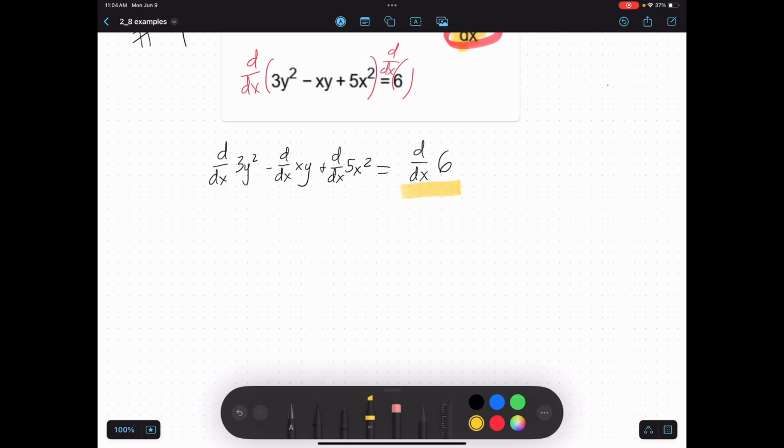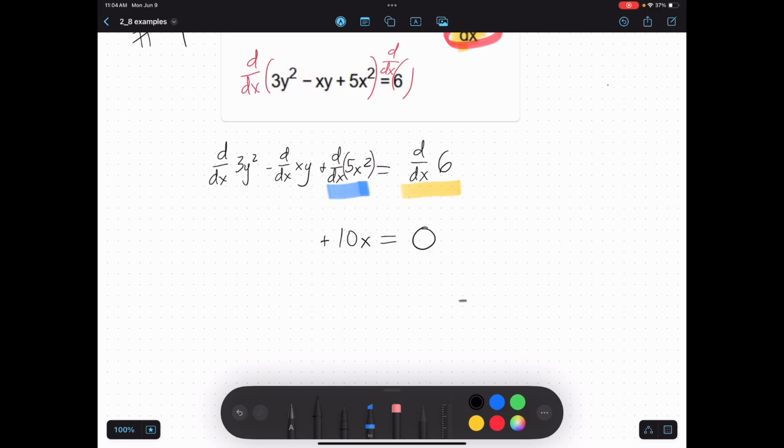So let's start with this. What's my derivative of a constant 6? We already know that. The derivative of a constant is just 0. Okay, next piece. The derivative of 5x squared. 5x squared is a function in terms of x, and we're taking the derivative in terms of x. So with this term, because it's already in terms of x, there's nothing complicated about this. I can use my normal derivative rules. The derivative of 5x squared is 10x, just using the power rule.